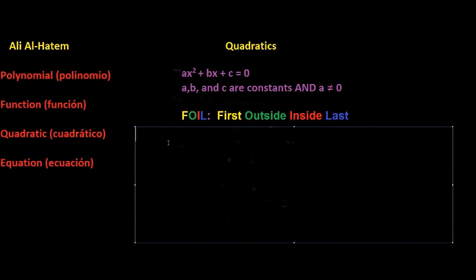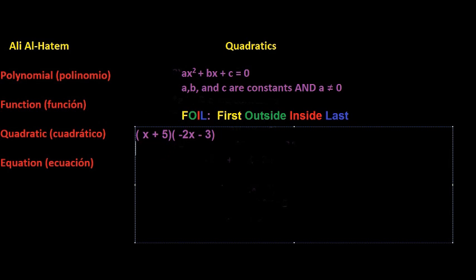A quadratic is made out of two polynomials multiplied together. Let's take, for example, x plus 5 multiplied by negative 2x minus 3. We're going to use the foiling method to expand this into the quadratic. First, we're going to multiply the x by a negative 2x. Then, outside, the x multiplied by the negative 3. The inside, the plus 5 multiplied by the negative 2x, and last, the positive 5 multiplied by the negative 3.